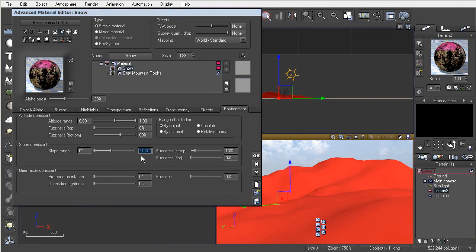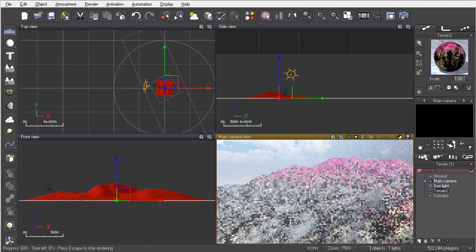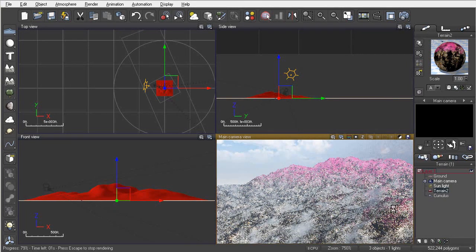Let's do our slope altitude. Let's go to about 80, and we can adjust that orientation if we like. So we'll do a preferred orientation of about 45 degrees or so. We can adjust the fuzziness just to make sure that it blends really well, and hit OK. Do a quick render, just check our snow areas. Now we're getting a little bit more to spread down to the bottom, giving us a little bit more variation, and that's really what I would like to see here. Okay, that's a good variation.